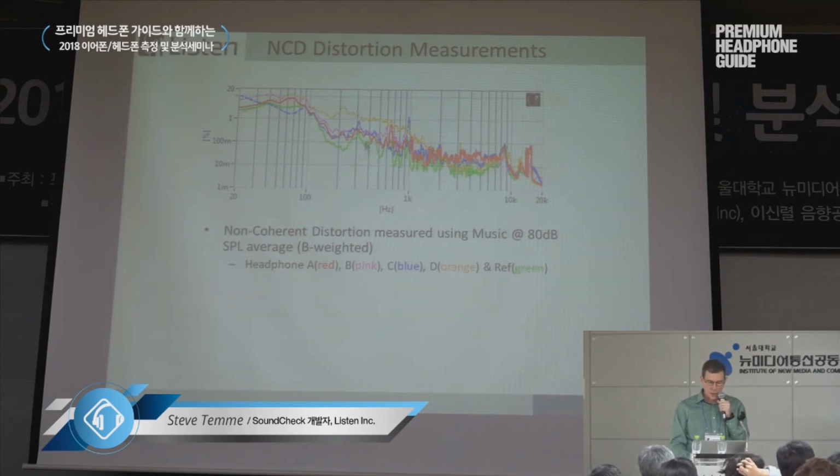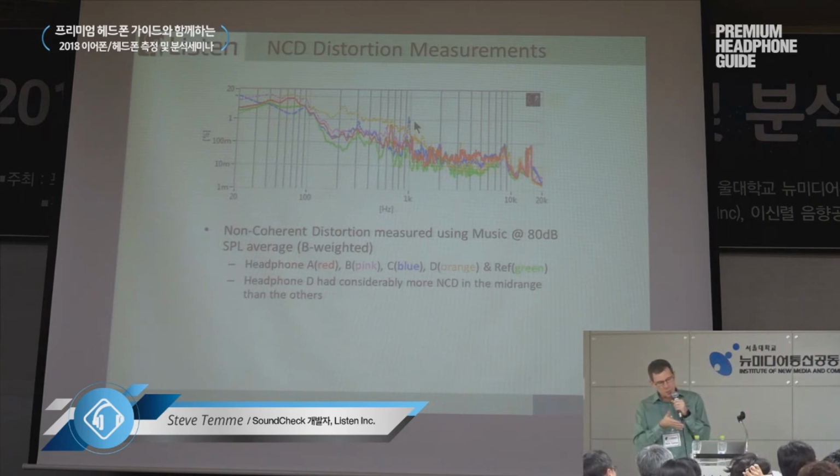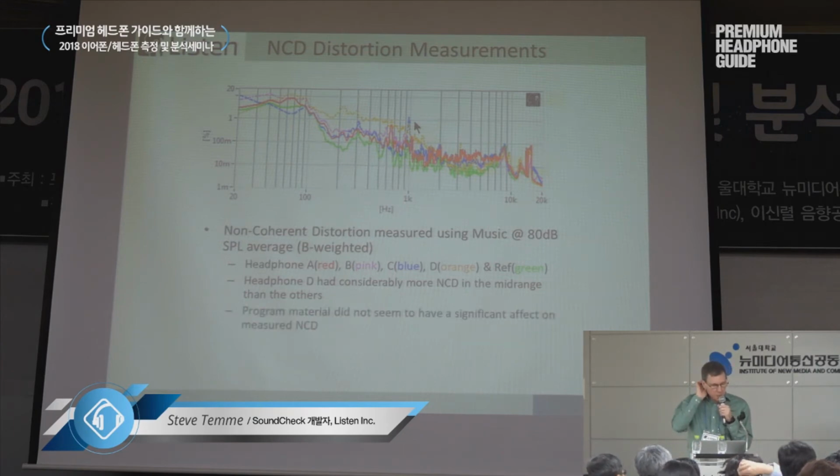We even have one other here, which is a bit funny. It had this spike around 1 kilohertz. And some people who did the listening said that this was the second worst. There was something a little funny about this headphone. So we got good correlation with the subjective listening test.